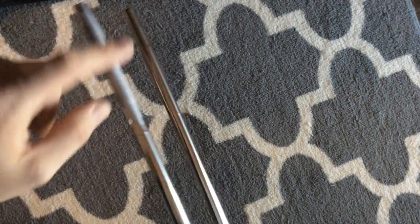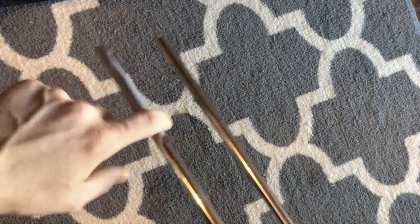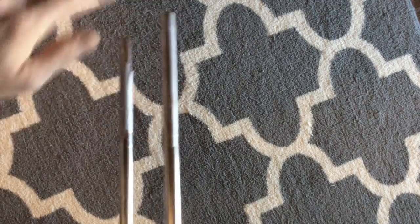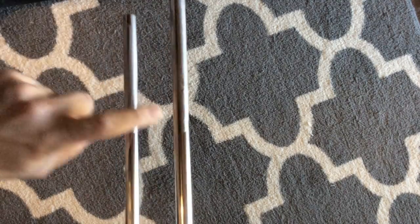One big mistake a lot of people make is putting the cream on the entire slide. If your slide is working correctly — meaning it doesn't have any dents or a bent slide — the outer slide is really only touching the very slightly wider stocking section of the inner slide as it moves. Putting slide cream on the rest of the inner slide isn't going to hurt your instrument, but it really is a waste and it might possibly make it slower.